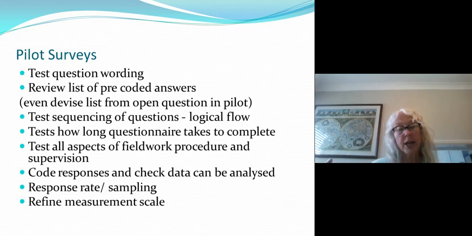Then other things you can check are things like the response rate. Are you getting enough responses back? Does the sampling process work? And also if you've got some kind of measurement scales, and I'll talk about measurement scales in another session, whether they need refining in some form. So these are quite significant.